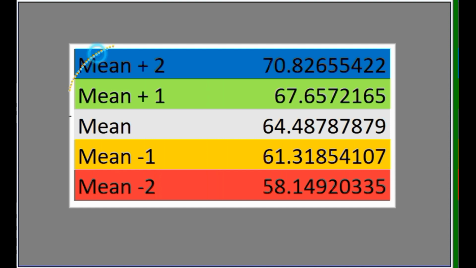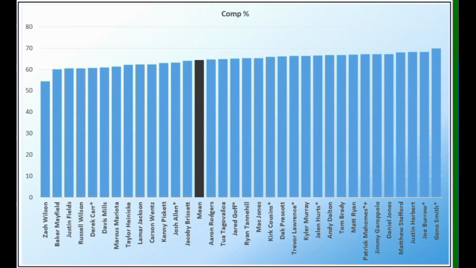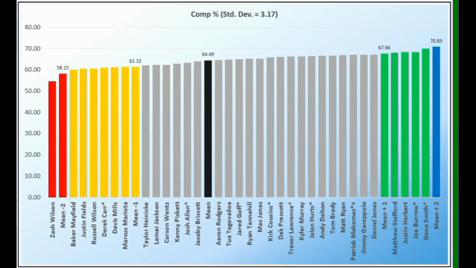So you'll start seeing everything gets color-coded on the following charts, and these are just our numbers to take a look at. So here's our mean again for completion percentage, and then when we start adding, these are going to be the distances we'll take a look at. And ultimately, what we're looking at here is the difference between this chart and this chart. Both show completion percentages for our 33 quarterbacks, but in addition to the mean, I've included our standard deviation in this direction, as well as this direction, and then our plus and minus 2 as well. And just a reminder of this bell curve, the idea here, again, is that most of our population will fall into the gray zone or that roughly average.